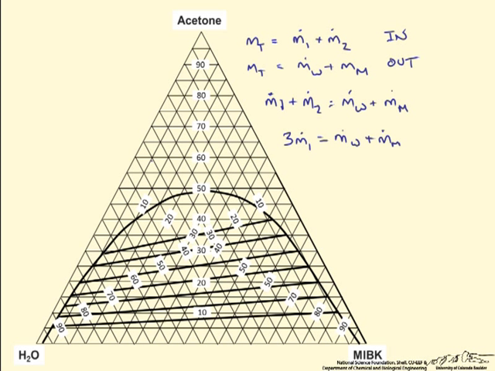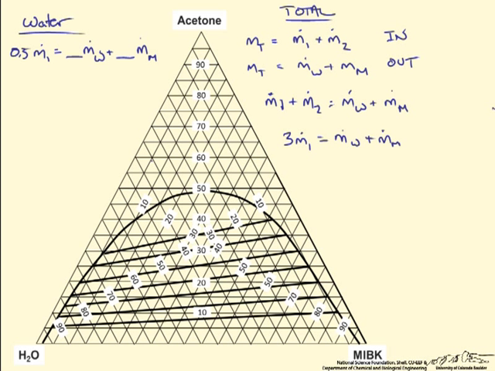Now we can write an acetone or a water or an MIBK balance. So I'll go ahead and write a water balance since that's what we're interested in here. So we know that 50% of stream 1 is water, and that's going into the system. And that has to equal some mass fraction for the water-rich phase and some mass fraction in the MIBK-rich phase. So we'll go ahead and put the unknown times MW plus some unknown times the mass flow rate in the MIBK-rich phase. So we first need to find where we lie on this diagram going into the mixer.